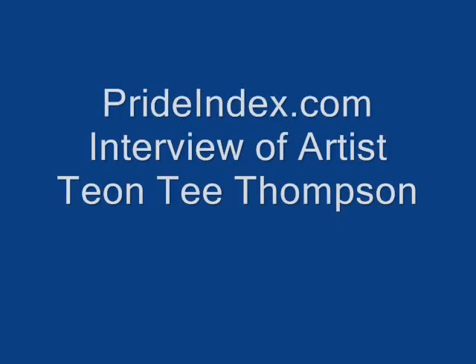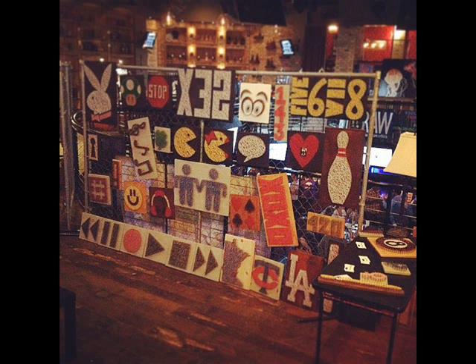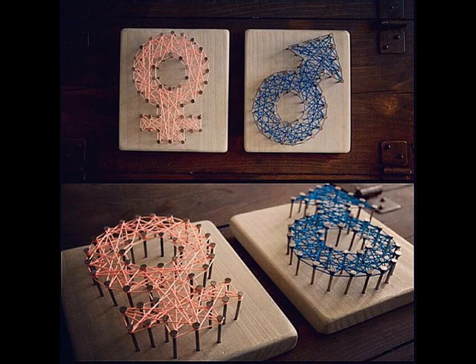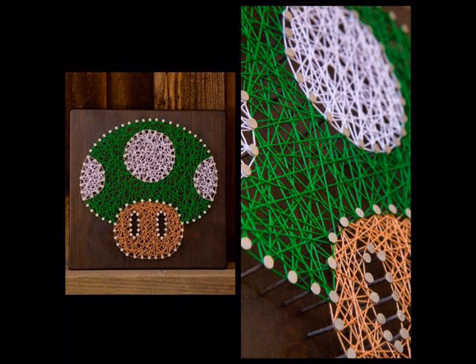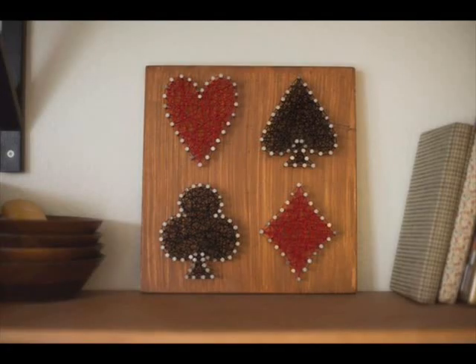I understand that Jack is your late grandfather? Correct. So that is where you got the name from? He passed away when I was about nine from ALS. We walk in his name every year under the name Jack of Hearts. I wanted to use that name, but obviously that was taken. So I decided to do Jack A. Heart because it's a play on words — people usually think it's Jack of Hearts, but Jack is from my grandfather, and Jack A. Heart is like stealing your heart and bringing you in.